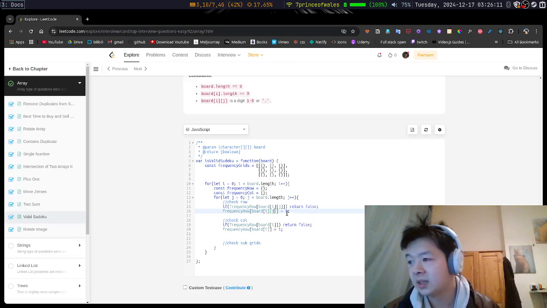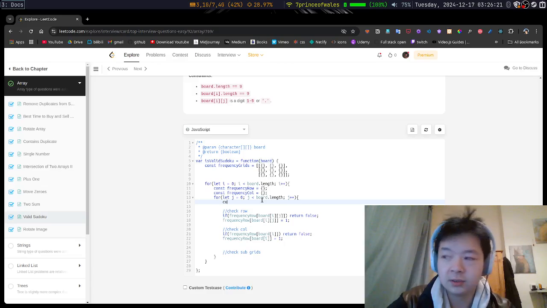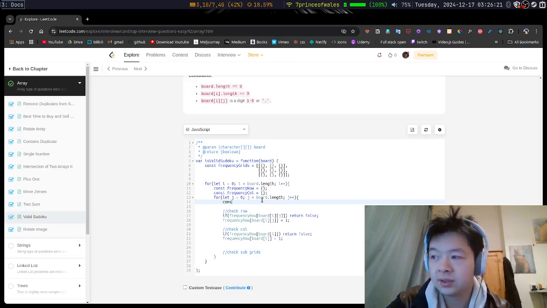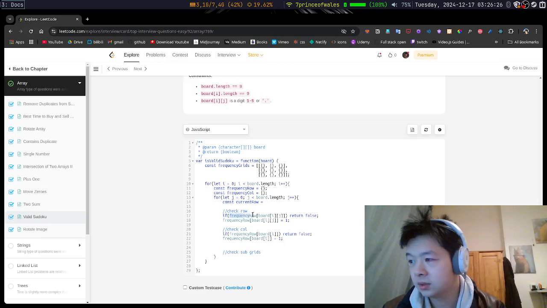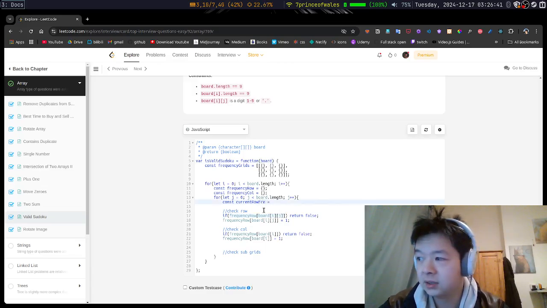Instead of repeating this all the time, I can put, say, const current row equal to this, the current row array.